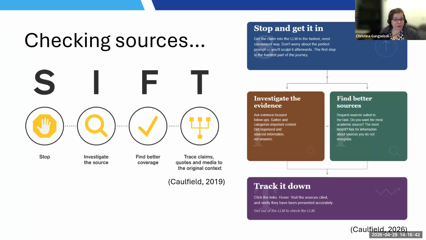One thing that I think we need to be doing too with graduate students is also reminding them, hey, you need to be checking your sources, and going over exactly how they can do that, to give them a roadmap. So my particular preferred method for checking source credibility is the Caulfield SIFT method. So that's what I teach my students. But I was very excited recently to learn that Caulfield is working on an edit for SIFT that he's calling SIFT for AI. And in the future, I plan to incorporate his guidance into my workshops because I think it really is a thoughtful update that can guide my students in how they should be evaluating that content generated by whatever tools they're using.